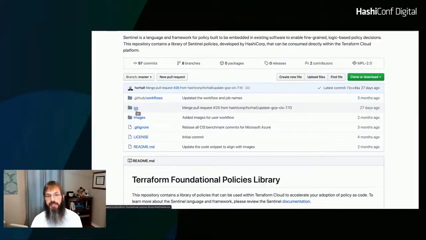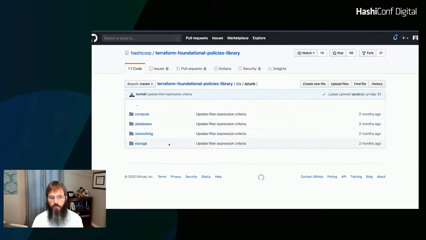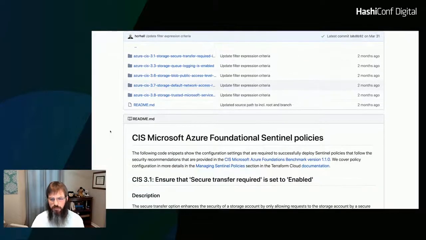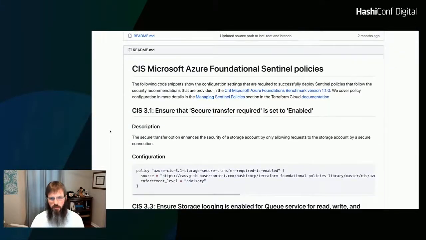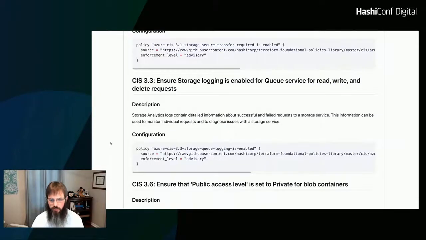So we can start by clicking on CIS. That's the Center for Internet Security again. Then we have access to the benchmarks for each of those services. In this case, we're working with Azure, so we're going to click on Azure. Now, what we're doing is we just add a managed disk, and we're trying to follow some of the CIS policies or benchmarks for storage, and they happen to have one that's for managed disks. So let's scroll down here a little bit. So we can see the different policy or the different benchmarks that have been created for Azure within the storage area.